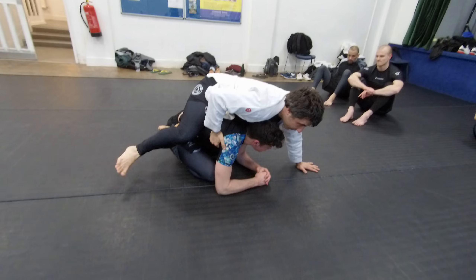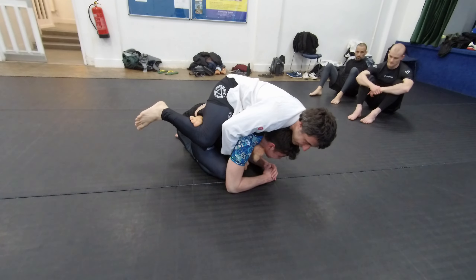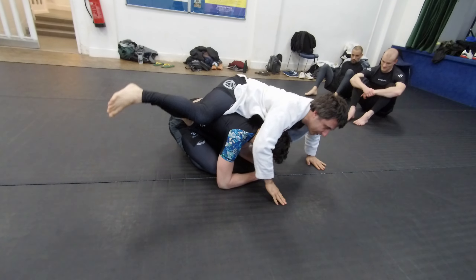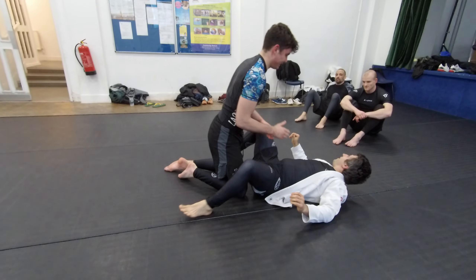Because your leg is already here, you go on top and boom — you have the body triangle. This is Nick's favorite position. He can do whatever he wants. It's his favorite position for you to put him in — or is it his favorite position? I think you know the answer.